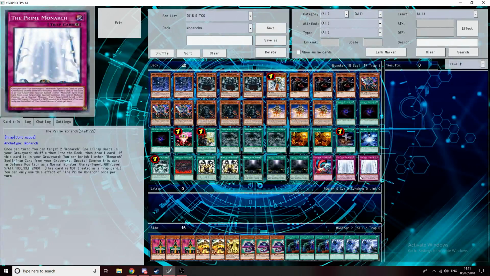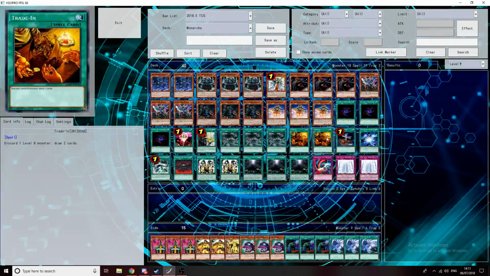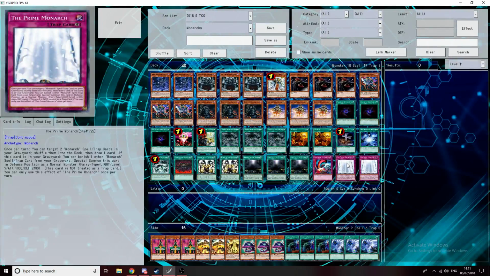In the previous build, I think at one point I was playing Foolish Burial Goods and Mouthful's Fusion. I was playing only 1 Prime, but in a deck like this, you sort of want 2 Prime, because the first Prime you're going to send to the graveyard, and then that's where you're going to be using it to special summon yourself from the graveyard.